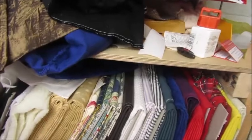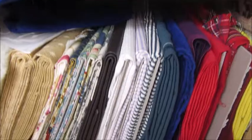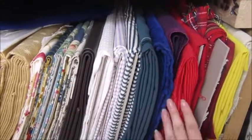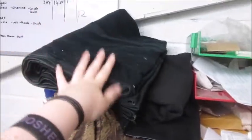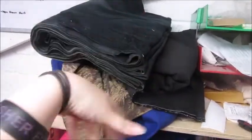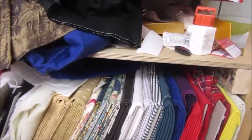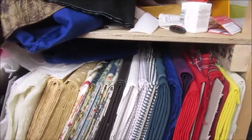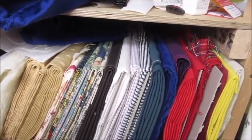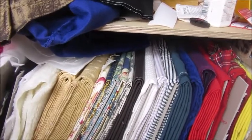Hopefully I do. And then I also wanted to show you how cute all my Rose and Hubble fabric is looking in my pile of fabric here, and then we're just going to ignore the pile of fabric in that general area as well. It looked so neat when it was first done, and I had a little bit of space, and I was so happy. I thought, oh, actually I don't have as much fabric as I thought, but that soon was wrong.